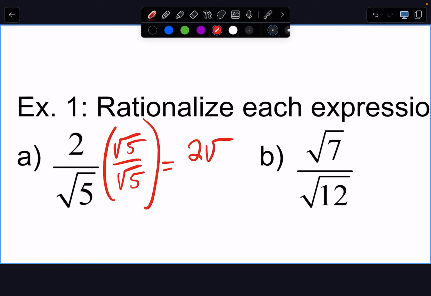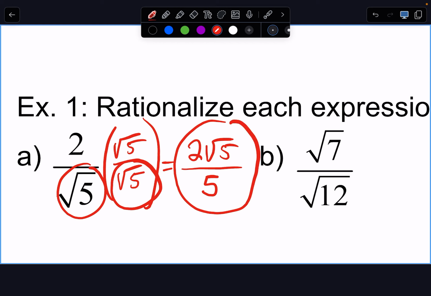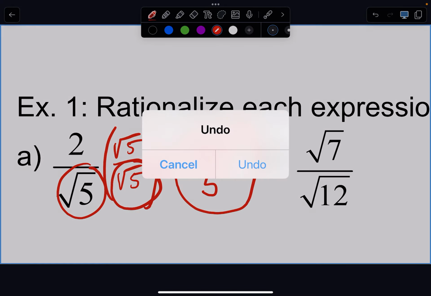Now you're going to have 2 square root of 5, and now we can use our knowledge. What's the square root of 5 times the square root of 5? 5. Bye-bye, Lola. You're done. You have rationalized the denominator. Rationalizing simply means multiplying what's missing to create a perfect square or a perfect cube or a perfect fourth, depending on the index. Does that make sense? Yes, sir. For real? Okay.